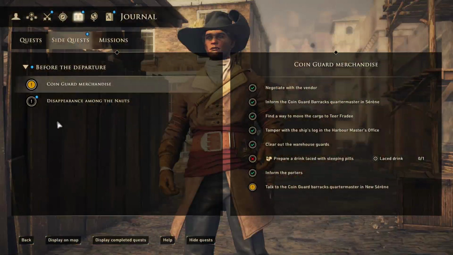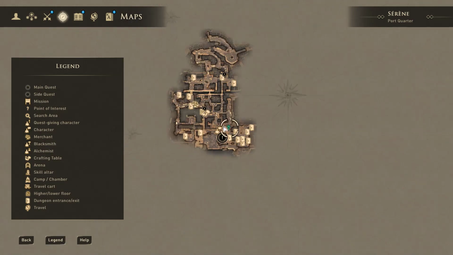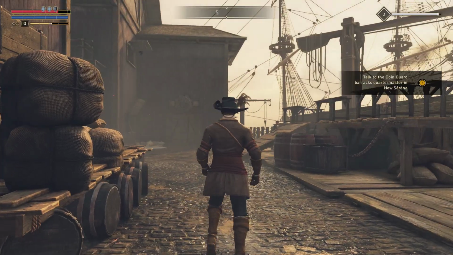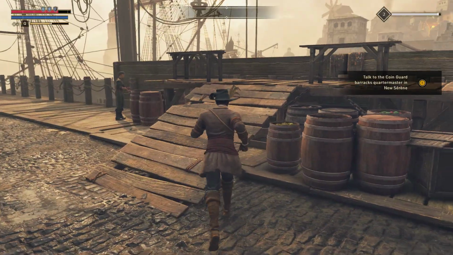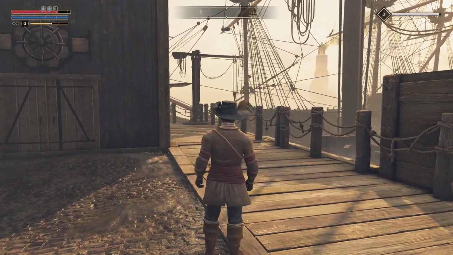Then you get Coin Guard, +2 reputation. And then if you guys look at this, the quest actually ends in New Serene. So I do believe we have to head over to Tier 4D, which we will cover on how to complete that quest in another episode. Or maybe I'll do some editing and add that in here later.